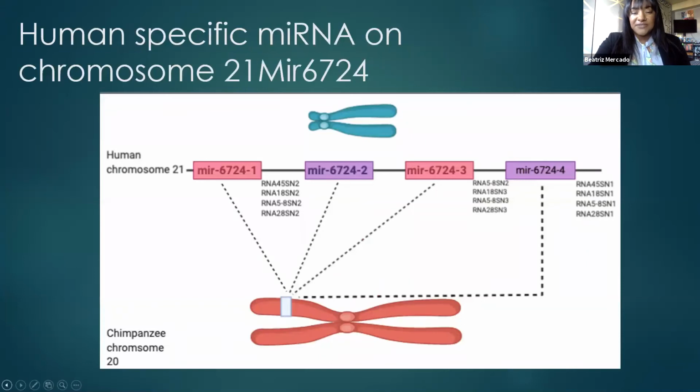To find human-specific microRNAs, we used a computational tool called the MUMmer4 algorithm for genomic alignment, which identifies tracts of similarity and dissimilarity between two sequences of a given genome. We began our search on chromosome 21, scanning for microRNAs that aren't found in the chimpanzee genome. This revealed several microRNAs that are clustered in families of 2, 3, or 4 members that are identical or nearly so. This led us to hypothesize that a recent segmental duplication occurred on chromosome 21. I selected the miR-6724 genes, with 4 members, to begin my analysis. Next slide.